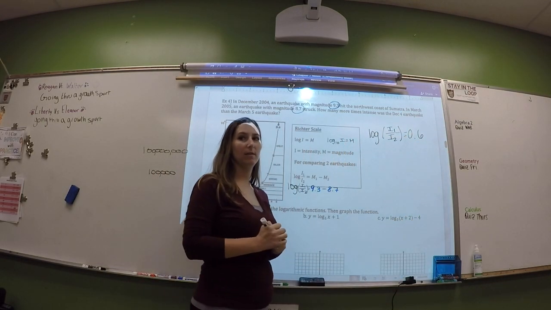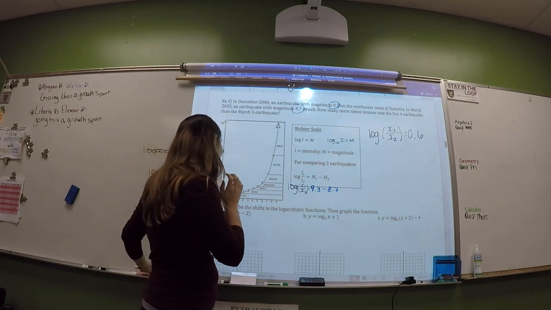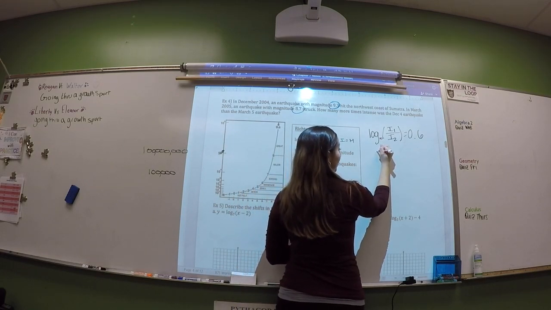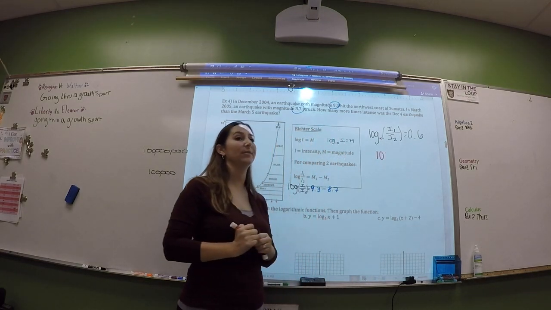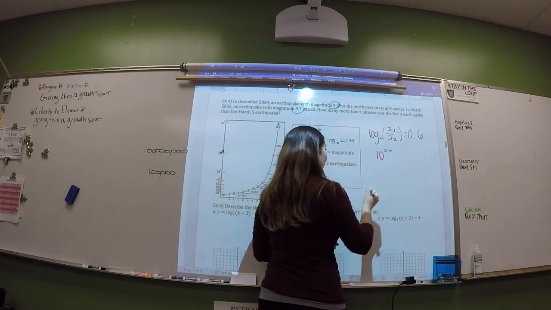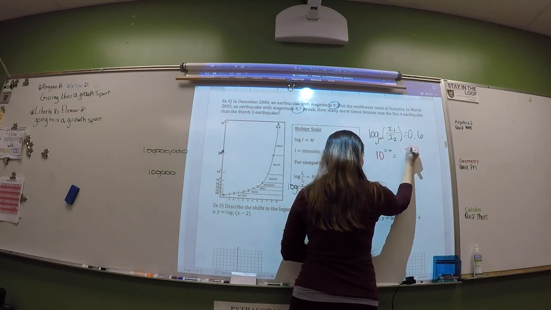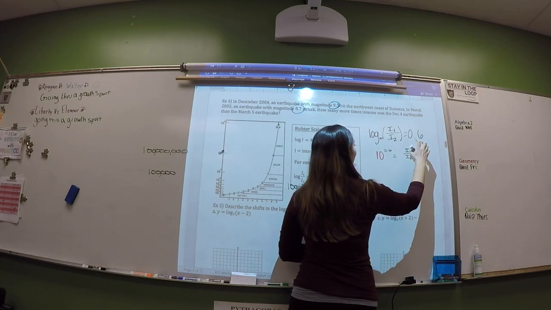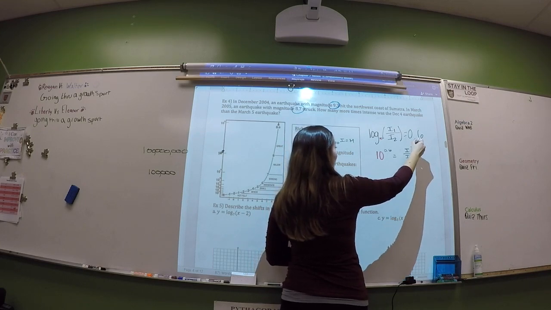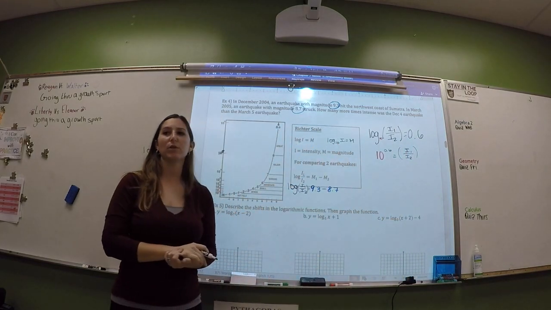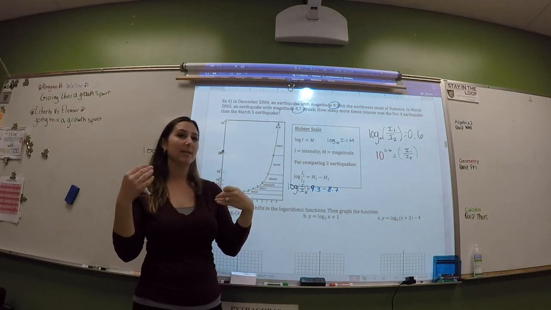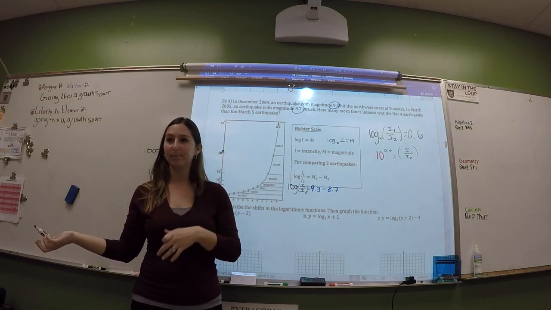We're just gonna leave the intensities like that. But in order to do this, we need to know that our base is 10. So to rewrite this in exponential form, we take the base of the logarithm, which is 10 if it's not written, and we raise this to the 0.6 power, and that gives us the answer, which is how many times worse the first one was compared to the second one. We're comparing intensities, so this quotient is what we're solving for. All you do is type this in on your calculator, and that gives you how many times more intense the first one was compared to the second one.